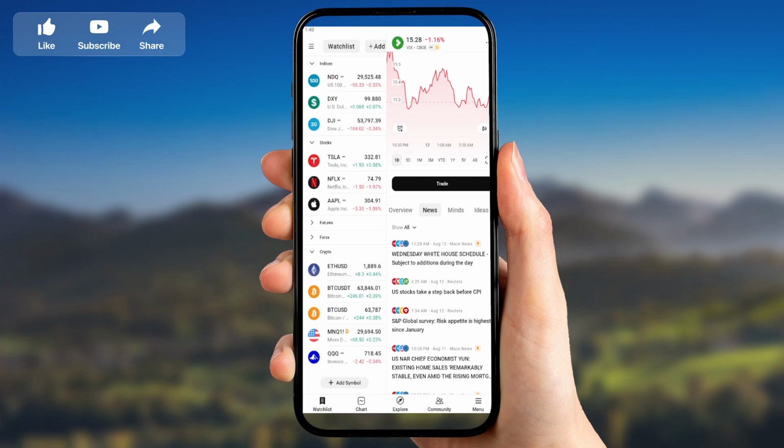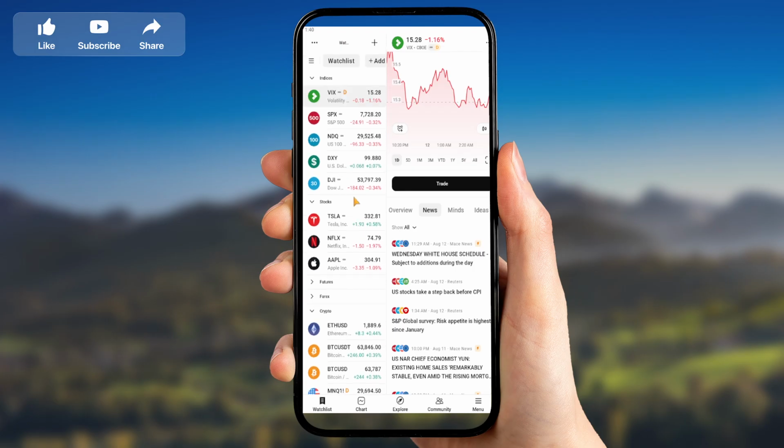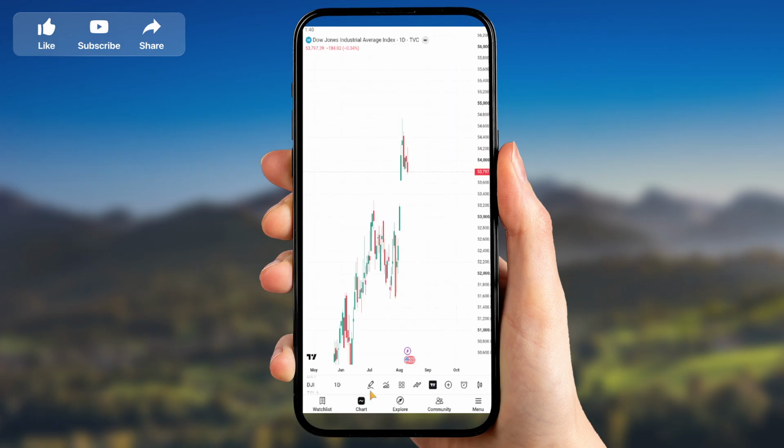First, open the TradingView app on your phone. From the main screen, look along the bottom toolbar and head straight to the Chart tab. This is where you'll see your price action and any tools you've already added. The Chart tab is the perfect starting point because TradingView only lets you add indicators from within an active chart view. Don't worry about which symbol or time frame you're on for now. Whatever you already have open will work.